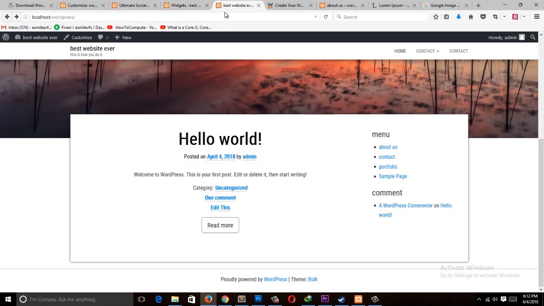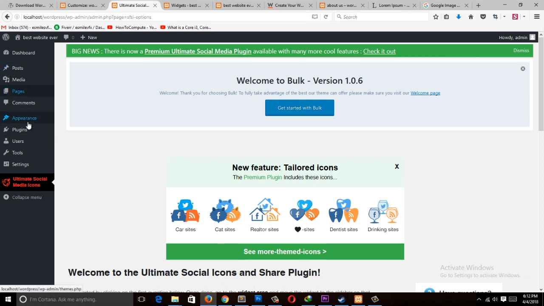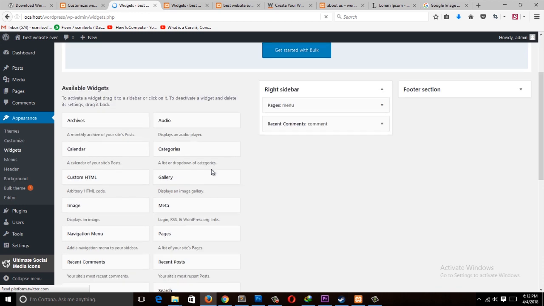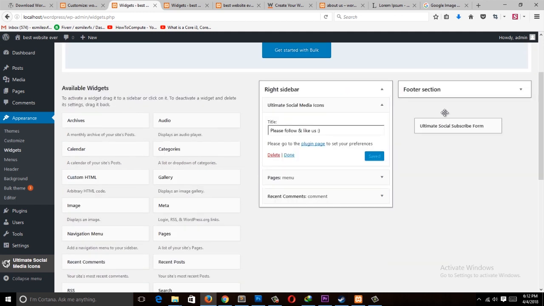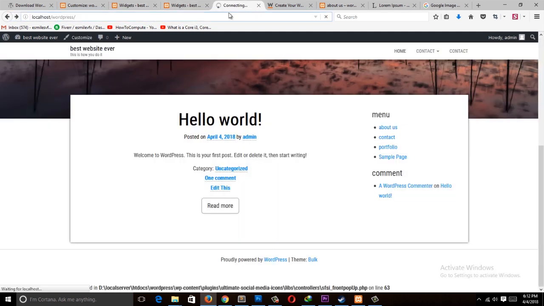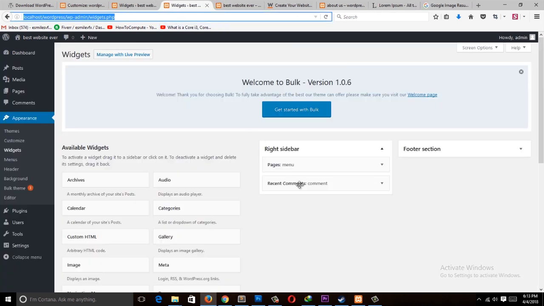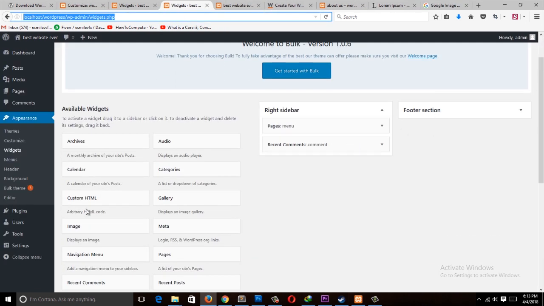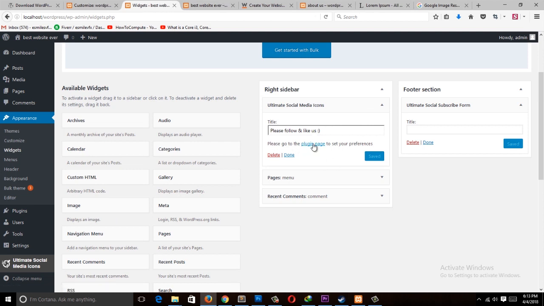But remember, we added the widgets, but I guess you have to add the widgets back again because we deactivated this. Remember, we just added the widgets in the sections, but we haven't set up the links for these different icons. You can see if we click on this, it goes nowhere. So you need to set that up. It's under the plugin page.